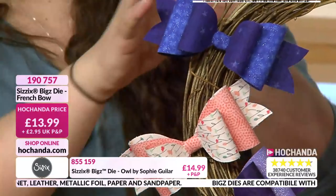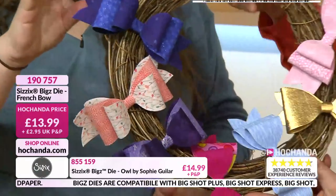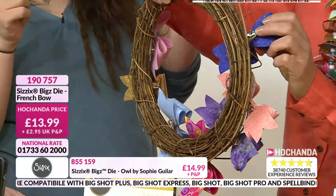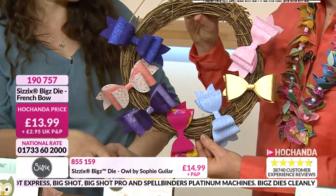It's all good. So, what we've got on here is a decorative wreath. These are all on hair clips, all of these bows. Oh, let's turn that around. So you could then take one off and have them in a little girl's bedroom and she can choose which one goes with her outfit for that day and then unclip them. But then she's got something pretty in the room afterwards as well. Fun way of displaying them.